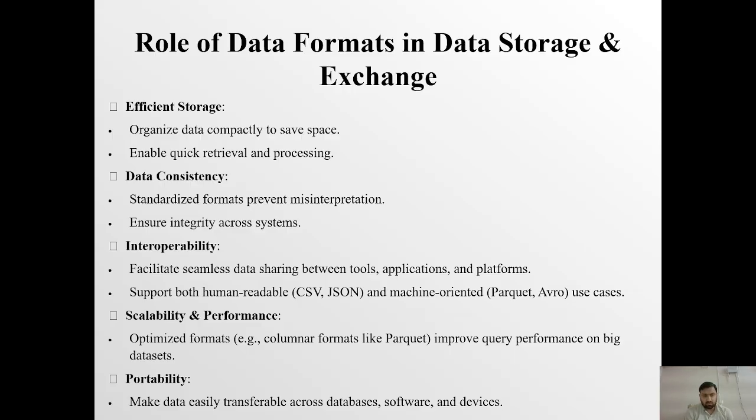Data consistency: standardized formats prevent misinterpretation and ensure integrity across systems. Interoperability: it facilitates seamless data sharing between tools, applications, and platforms. It also supports both human readable (CSV, JSON) and machine oriented (Parquet, Avro) use cases.